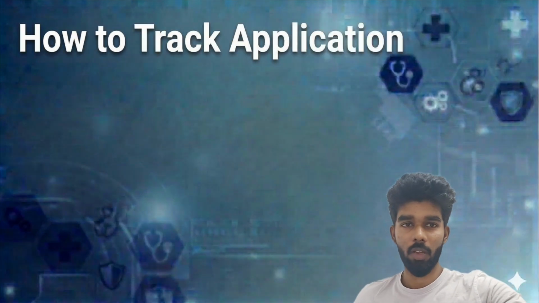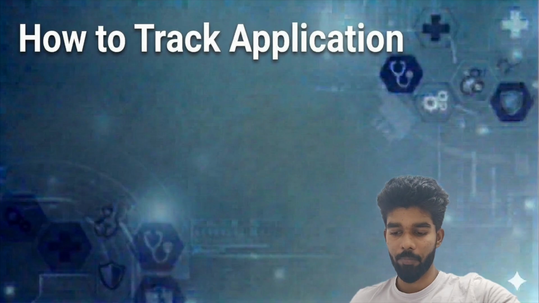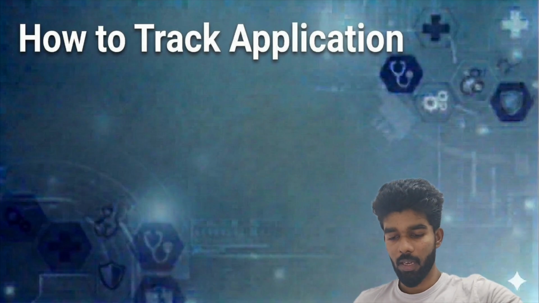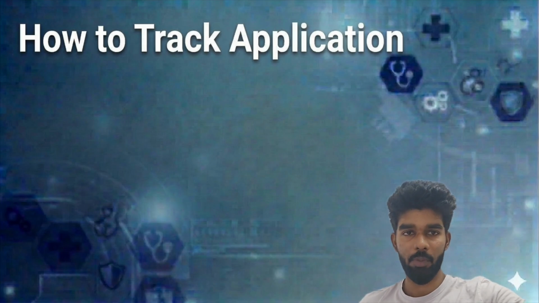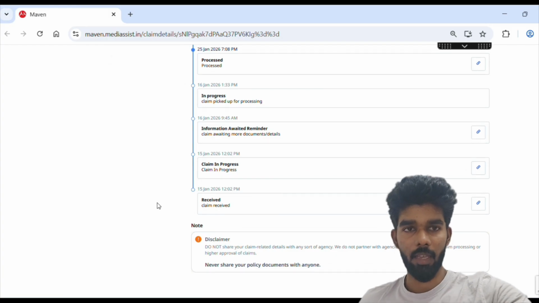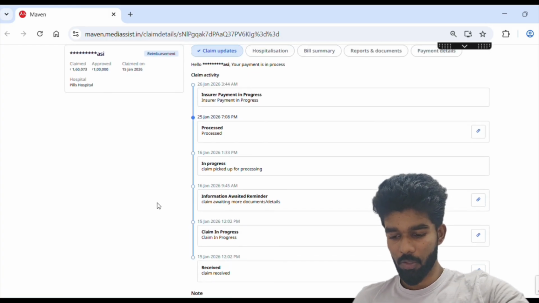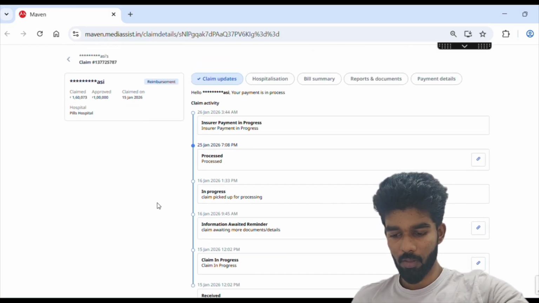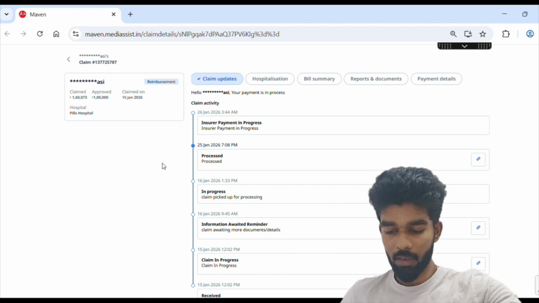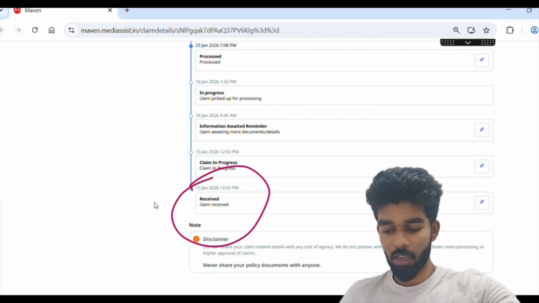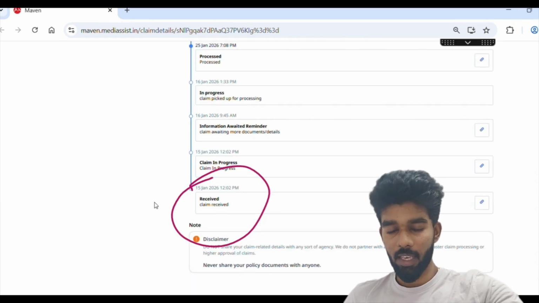Once your courier is received by your insurance team, you can track your claim status in this Medi Assist application. I'll show you. This is how I was able to see it. The insurance claim was received around 15th January, and they started their claiming process on the 15th.